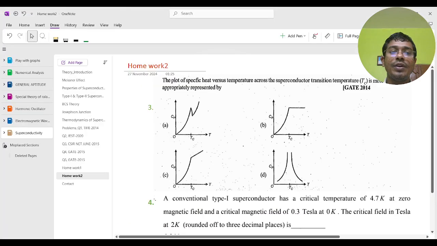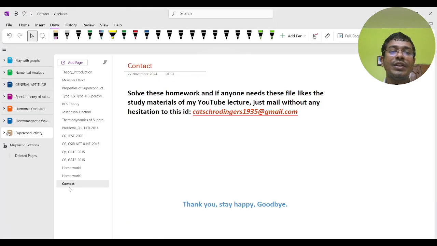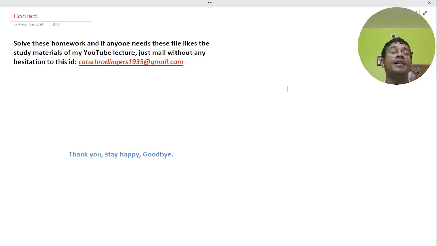So basically our motto is that we summarize these chapters, and after that we solve the standard problems coming in NET, GATE, SET, JEST, TIFR. After solving these standard questions, you should try to solve all the other questions coming from it, and keep this formula in mind. And after that, I usually give homework for better practice and understanding.